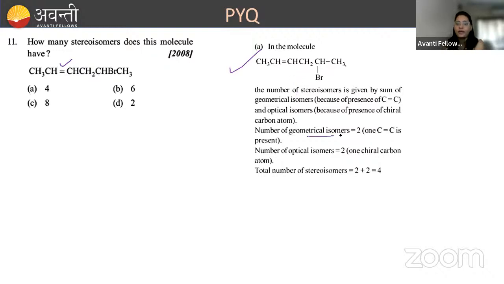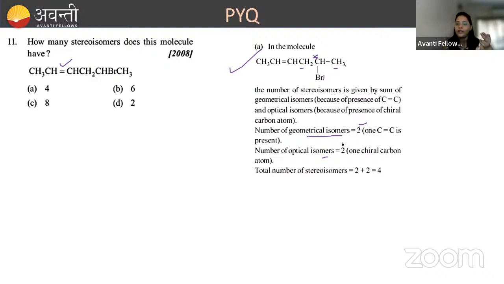Okay, so number of geometrical isomers यहाँ पे कितने होंगे? डबल बॉन्ड होने के कारण एक सीज होगा और एक ट्रांस होगा. ठीक है, तो दो ज्योमेट्रिकल आइसोमर्स आ गया. और ऑप्टिकल आइसोमर्स यहाँ पे कितने पॉसिबल है हमारे लिए? कायरल कार्बन है ये, ठीक है, ये अलग ग्रुप है, ये अलग ग्रुप है, ये अलग ग्रुप है और हाइड्रोजन एक अटैच्ड है. सो दैट्स व्हाई कायरल कार्बन होने के कारण दो ऑप्टिकल आइसोमर्स हमको मिलेंगे, एक D और L टाइप.